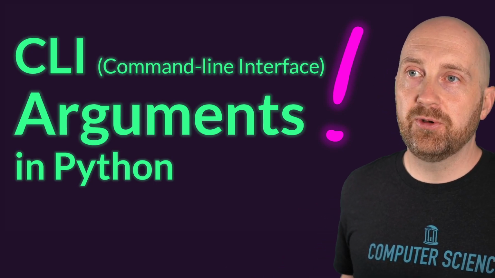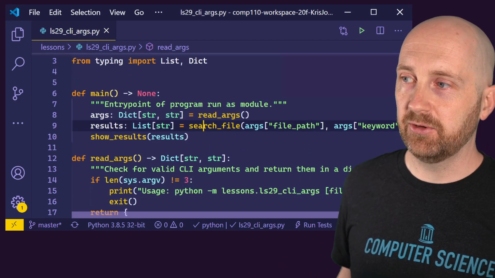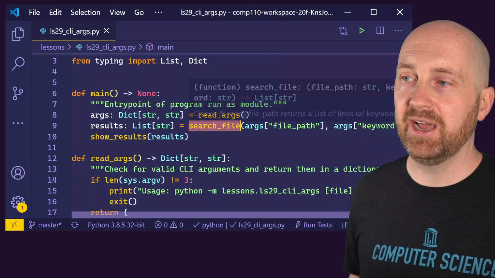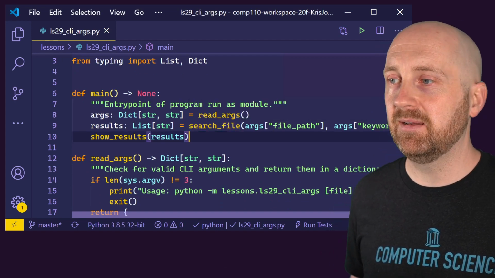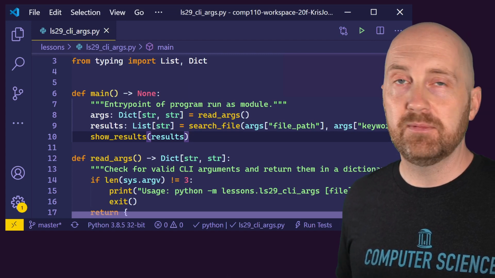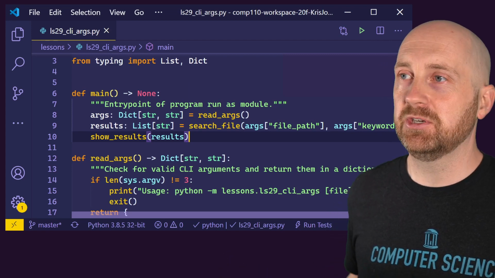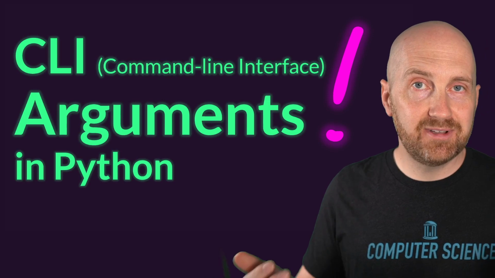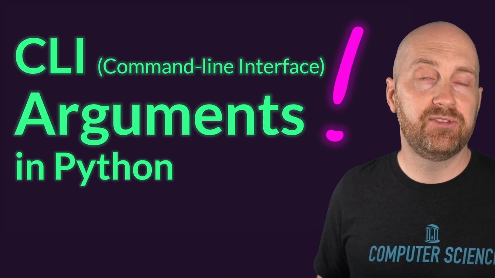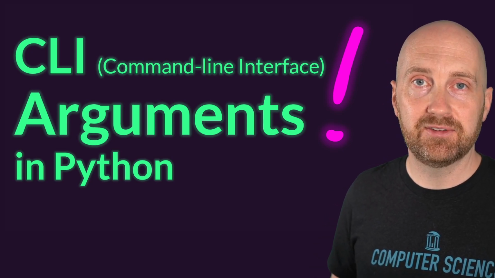We structured this program that we ran in a specific way that would allow us to easily test it, right? So if we wanted to test this search file function in some unit tests, we could, because we broke it out into its own function separate from main. And so we tried to intentionally structure this program to have it broken down into meaningful, simple little functions. Right? So this is an example of command line arguments, and now that you can use them, it's much easier to write programs that process various data files and perform the same analysis in different ways. Great work.